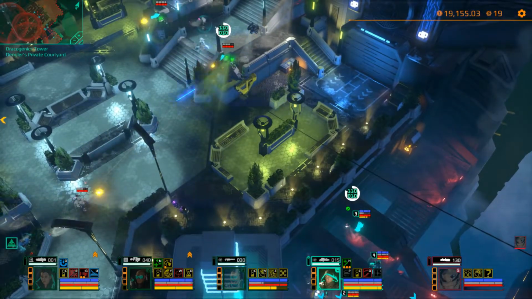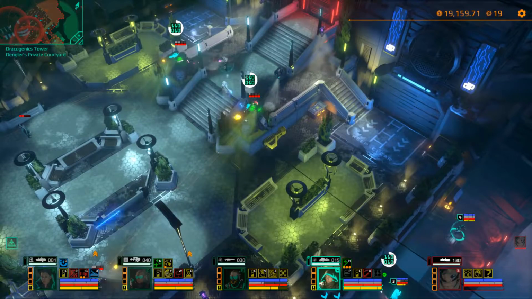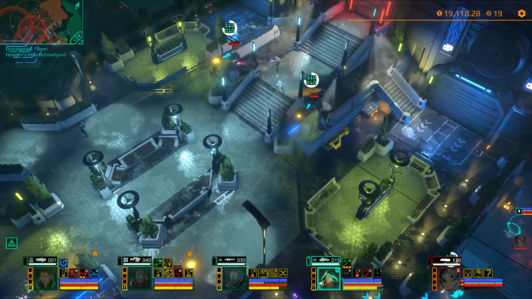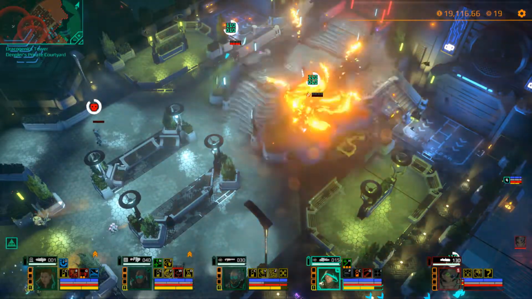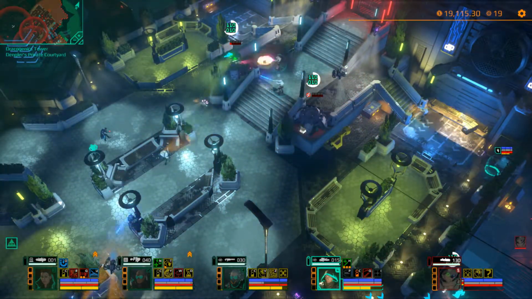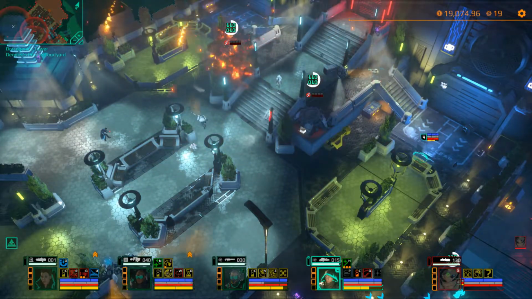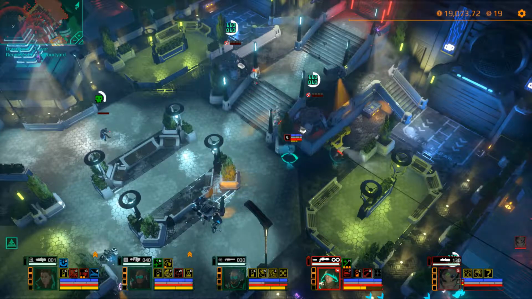I made the sentry guns our friends, and they're fighting for us now. In fact, one of them is chewing up Dengler, so what I decide to do here is just send in my infiltrator and get to his body quickly, and I don't need to even get involved in the fight this time, because the sentry gun has done the work for me.